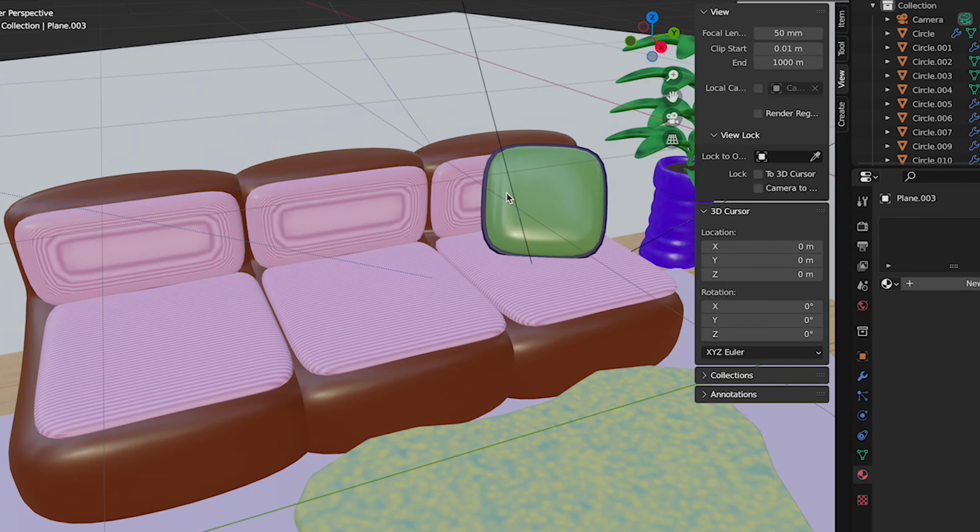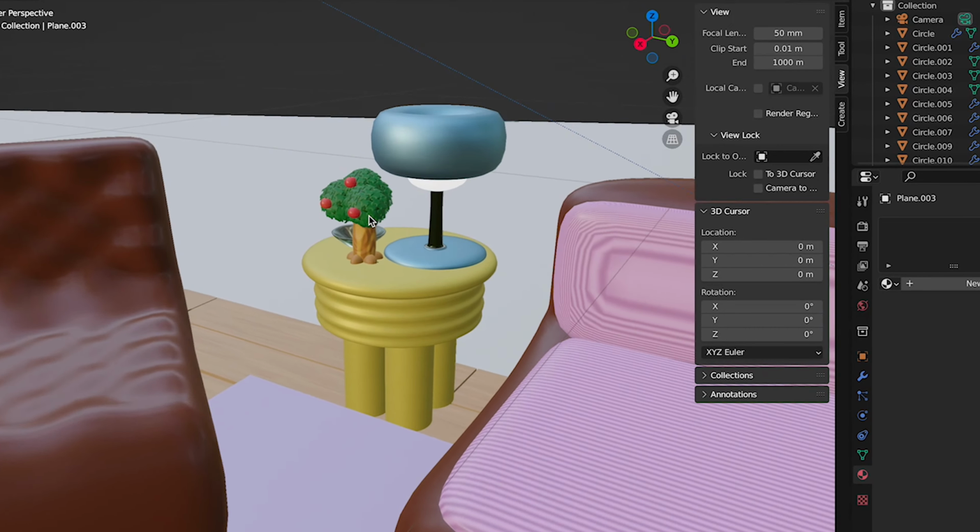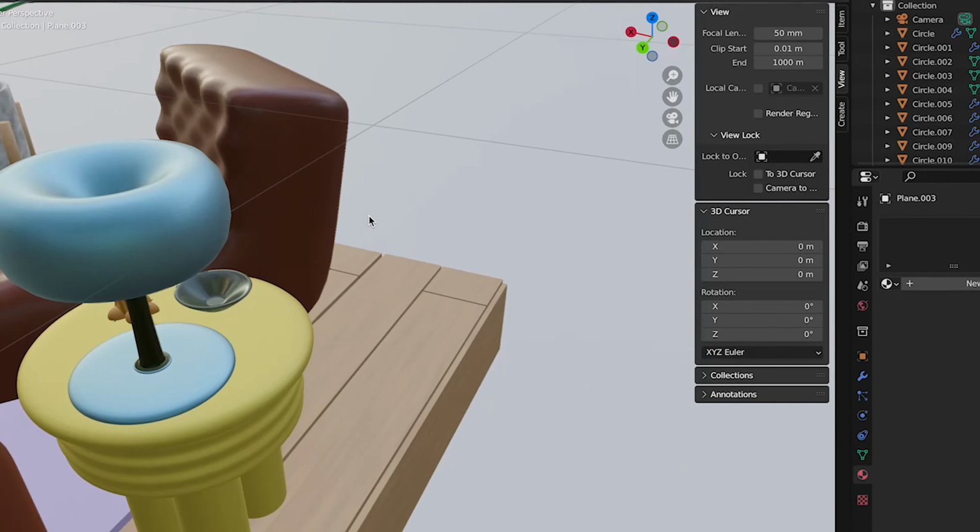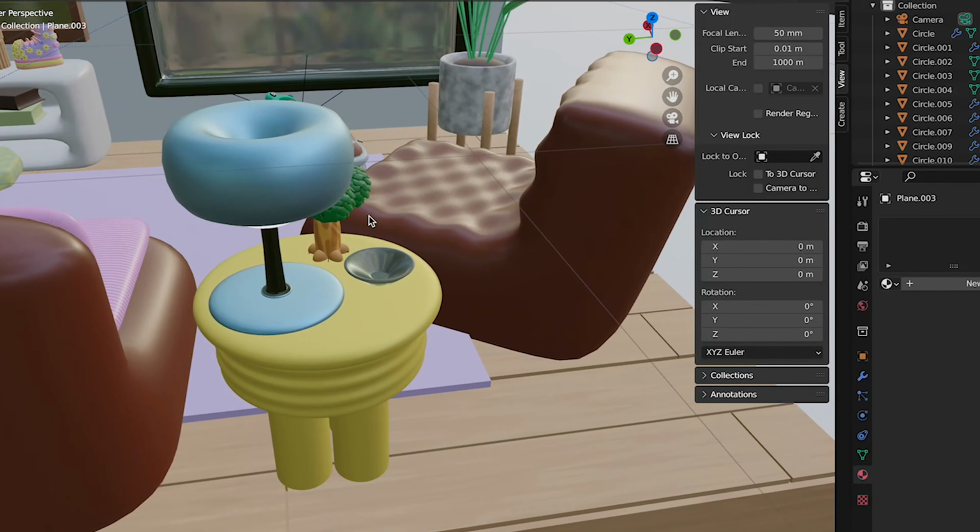This is the little side table. It is so funky. I really, really like it. And then this beautiful lamp, which I really wish that I had. It's so nice. I brought in this tree from the Animal Crossing video, and then I also just placed a little glass bowl down here as well because, you know, it makes the house look more like a house.